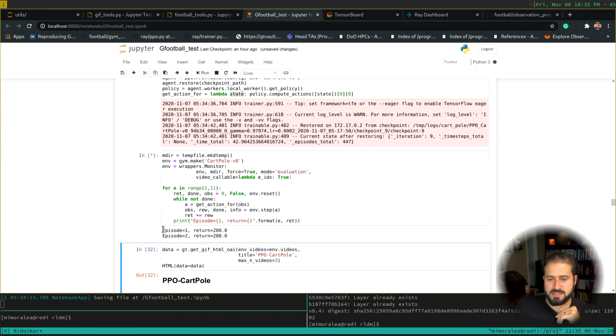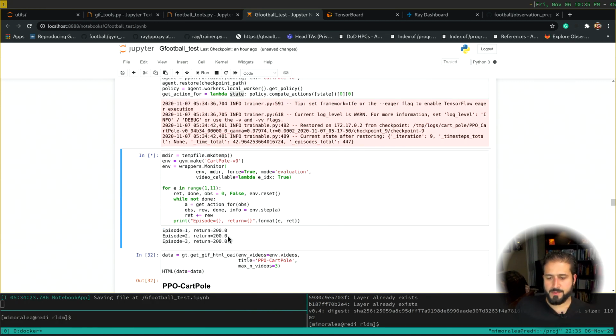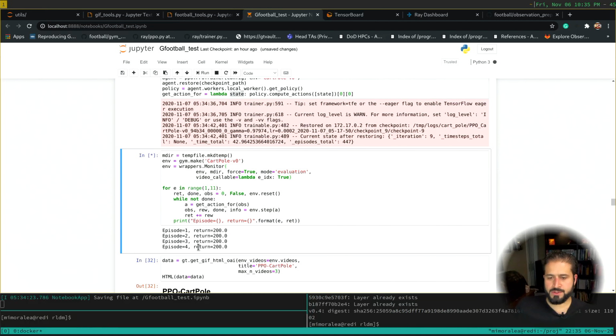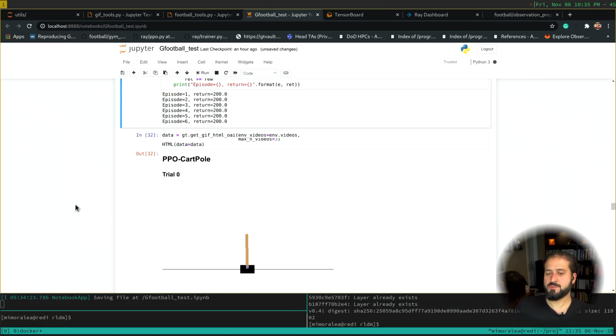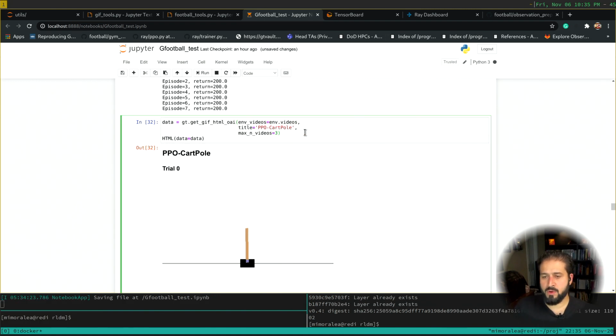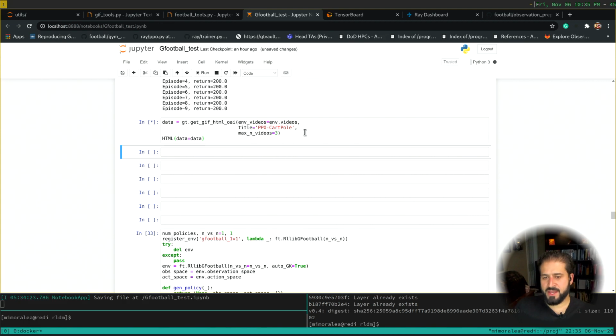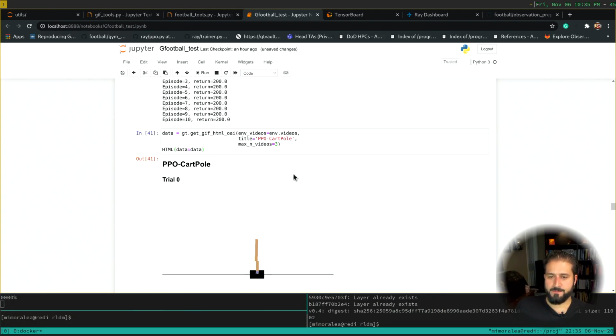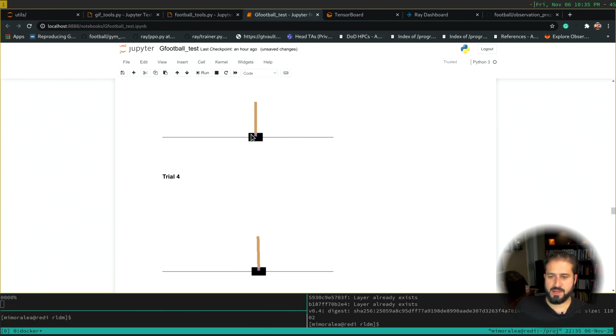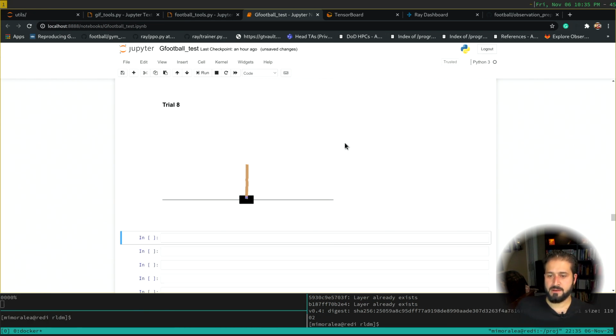And here you can see the episodes coming back, right? The return is 200, 200, 200, 200. So I'm basically saying that the agent is doing a perfect job at what it's supposed to do. In this case, it's the CartPole. I can actually run this command here to see my agent perform in the CartPole environment. And now, voila, you're going to have there the agent. So the agent is controlling that in a perfect way. So that's it. Great. Cool.